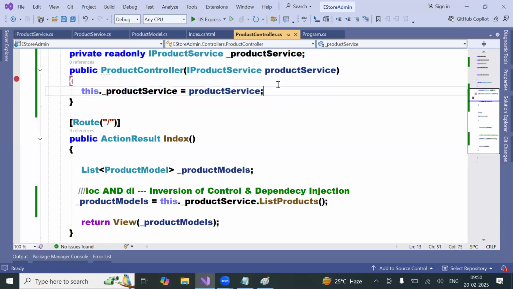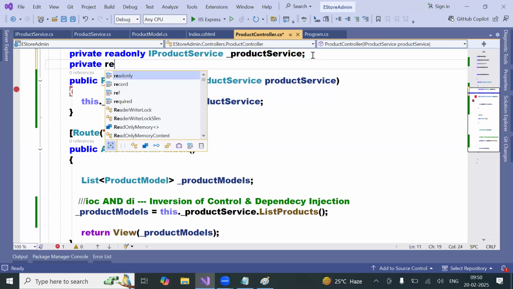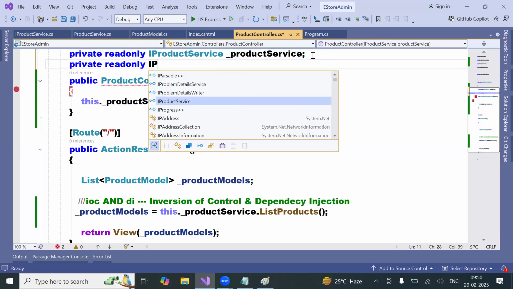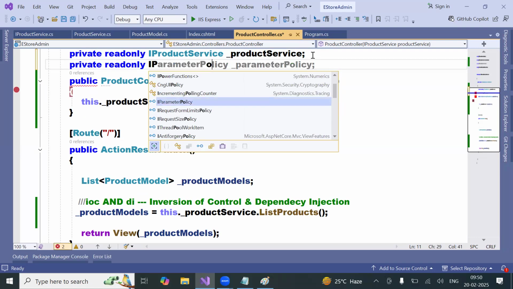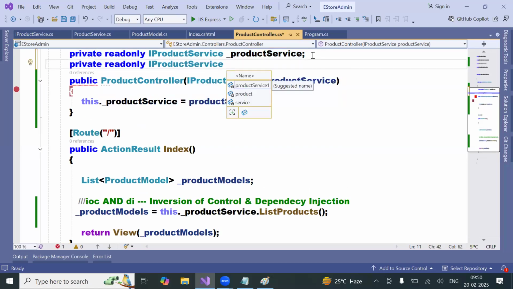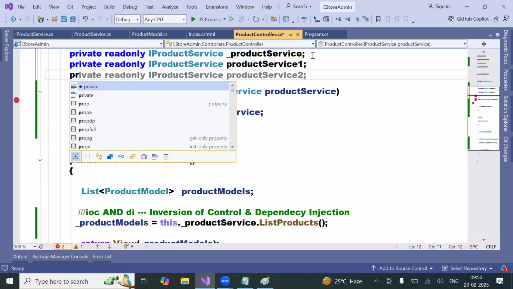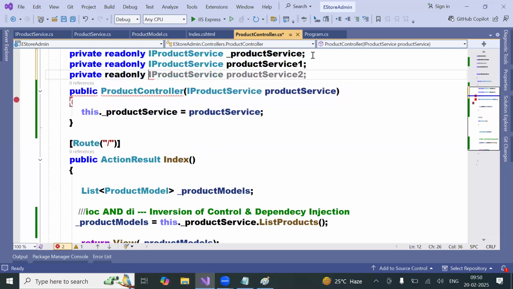I'm going to get three objects here: private readonly ProductService 1, private readonly ProductService 2, like that I'm going to put here.